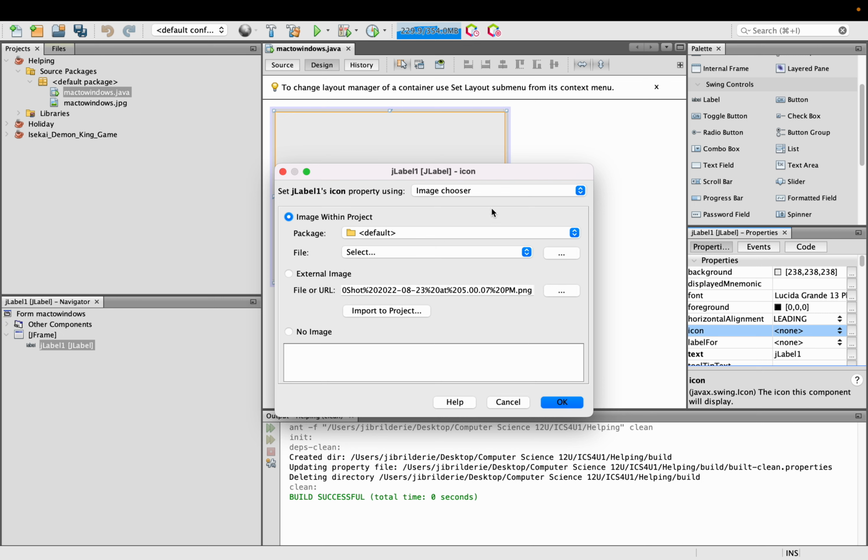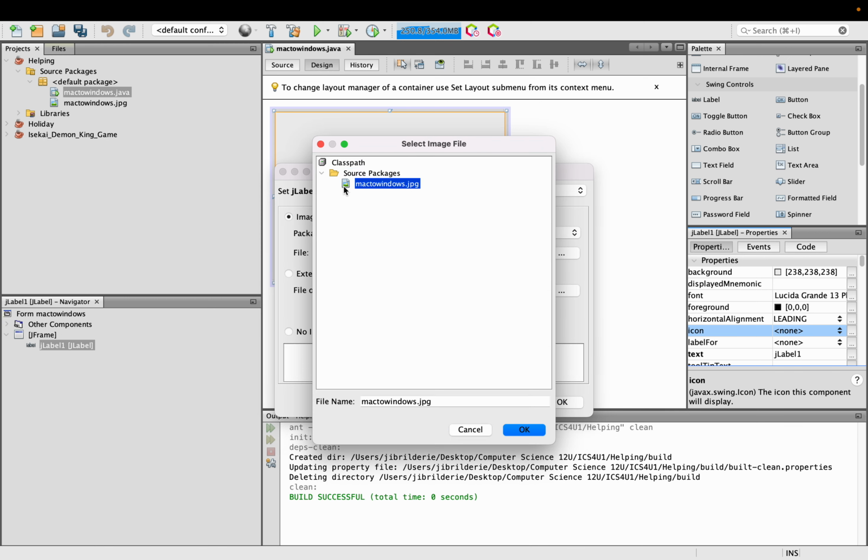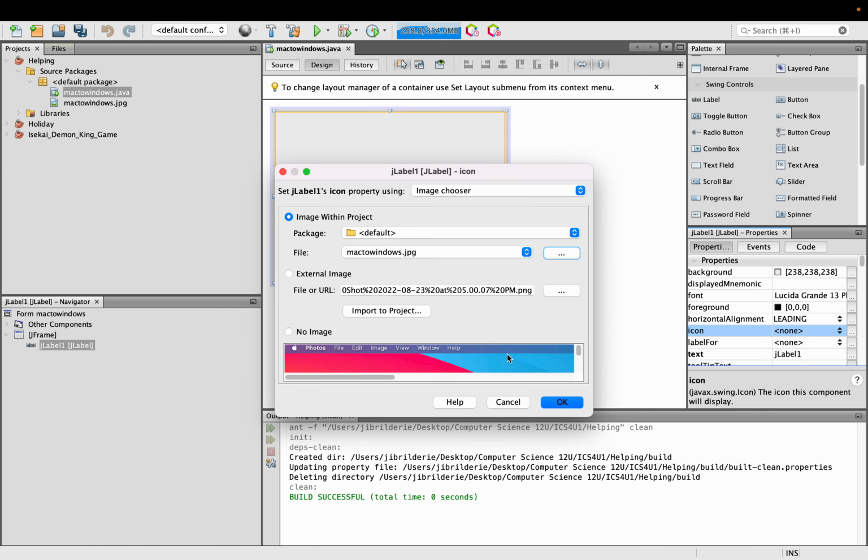But that's not what we want to do. That's not recommended for Mac users, so I'm just gonna do the method if you use an Apple computer, the method that you should be using, that works for me at least. Okay, so I'm lost. You click those three dots, and I put this in source packages, and yeah, it works.